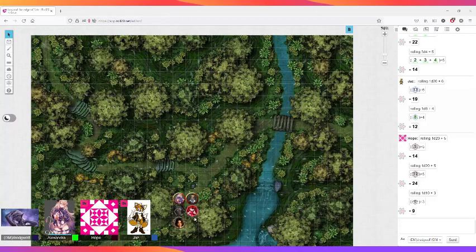You said 7 damage? No, I haven't rolled damage yet. I have a feeling that you're just gonna get riggedy riggedy wrecked. It's gonna be a double nat 20. 11 damage. Oh. Ow, hello.